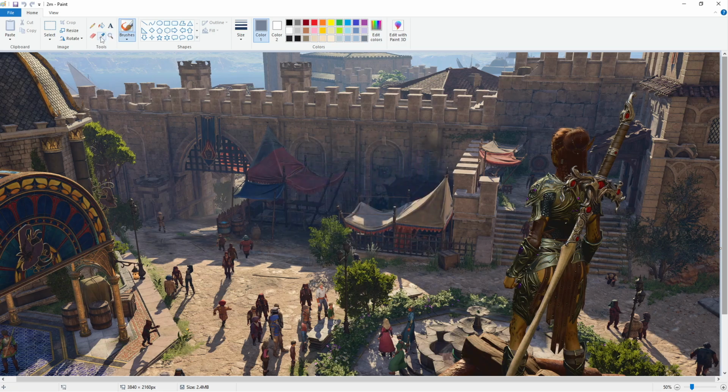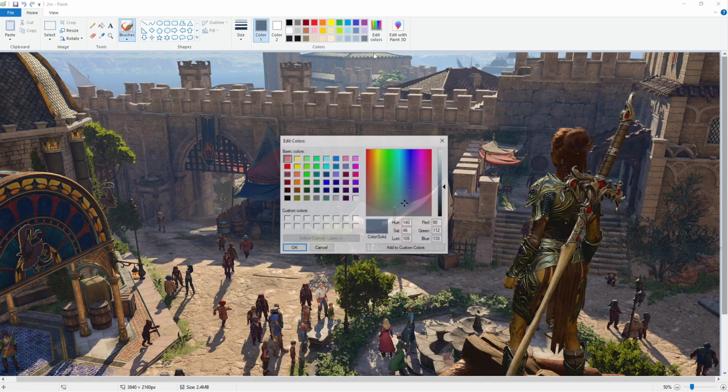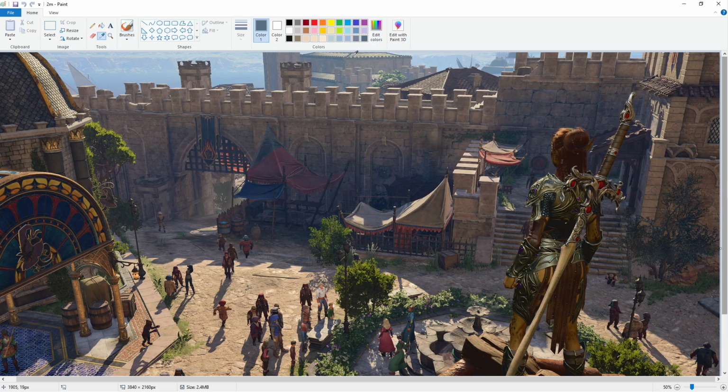127. Against 105. Against 164. 154. 116. 93. 108. Let's take a look at this roof right here. We've got values of 115 against 77.